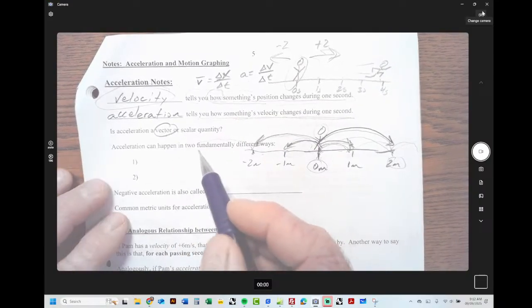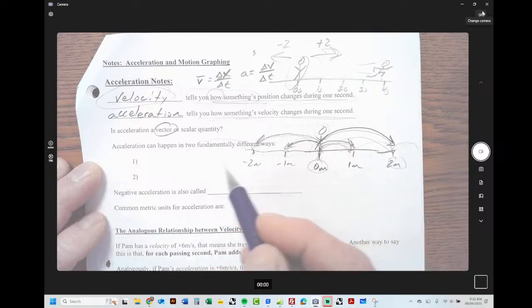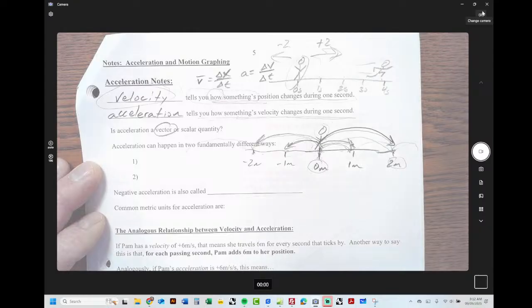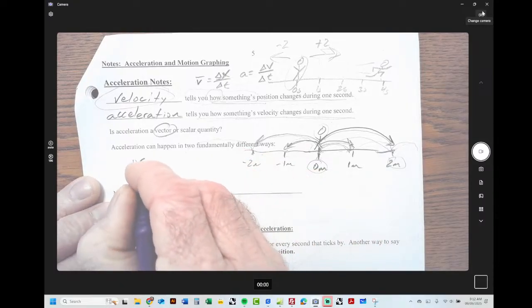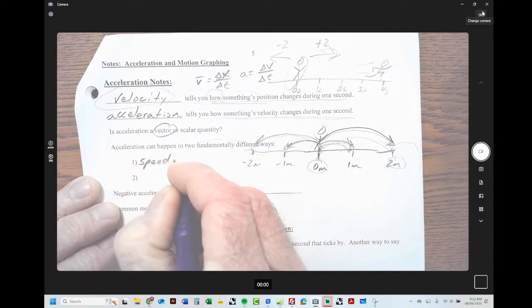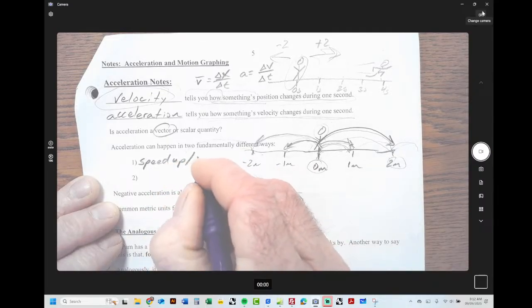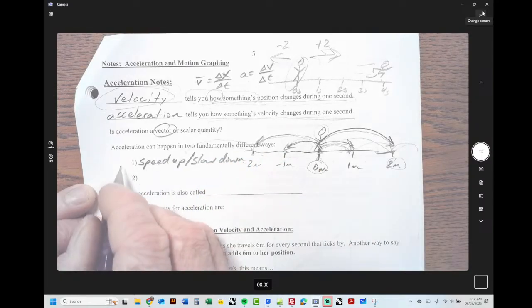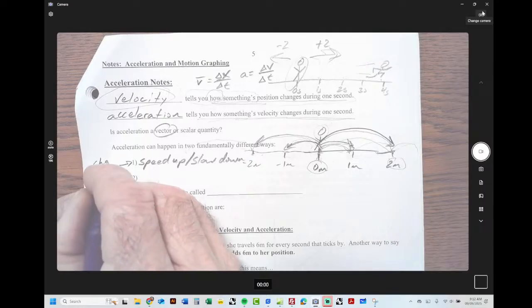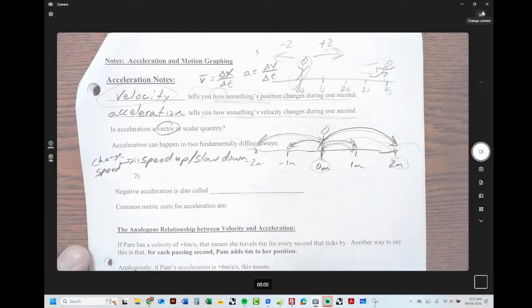Acceleration can happen in 2 different ways. So basically there are 2 ways to change your velocity. And you're probably thinking of 2 ways, but they're really the same way. The thing that most people think of is you can speed up and you can do what? Slow down. But I'm saying those are pretty much the same. So this first way is all about changing speed. But I can accelerate without changing my speed.